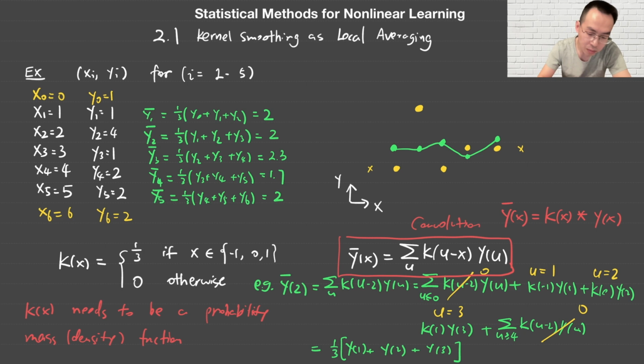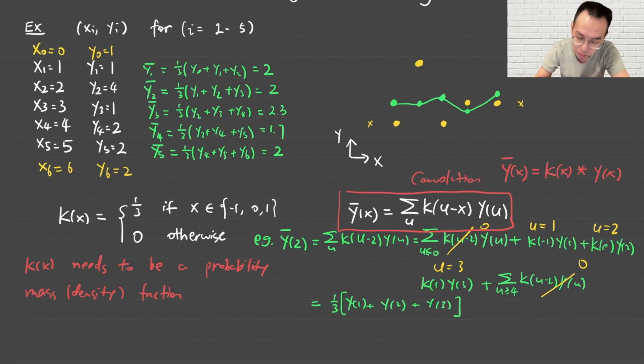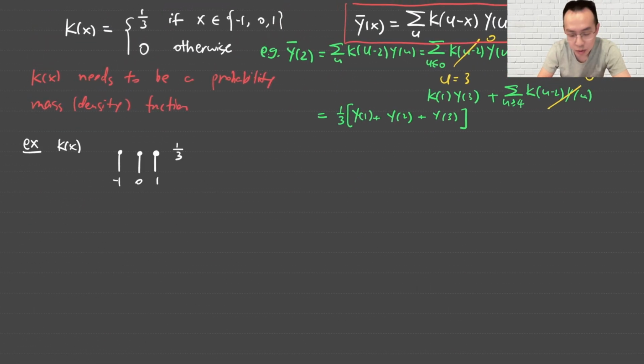Okay, so this also means that there's not one unique way to take a local average. Let me just give you a few quick examples, right? This is the example that we used: equal weights of 1/3 over the three nearby points. But we can also put some different weights on it. For example, we can use 1/2 and then 1/4 for the two nearby points. So that's also going to work.